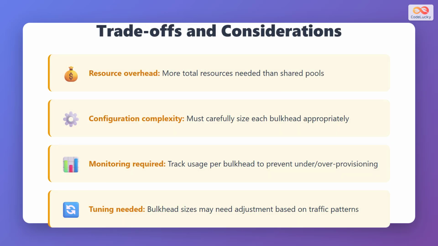Implementing bulkheads has trade-offs to consider. First, resource overhead increases because you need more total resources than a single shared pool. Second, configuration complexity grows as you must carefully size each bulkhead appropriately for its workload. Third, monitoring becomes necessary to track usage in each bulkhead and prevent under- or over-provisioning. Fourth, tuning is ongoing as bulkhead sizes may need adjustment based on changing traffic patterns and usage.